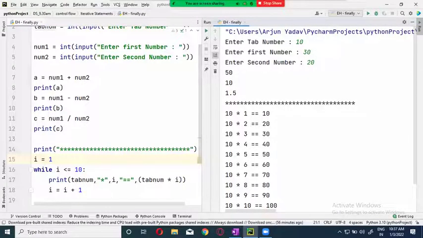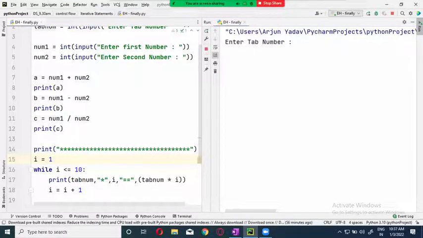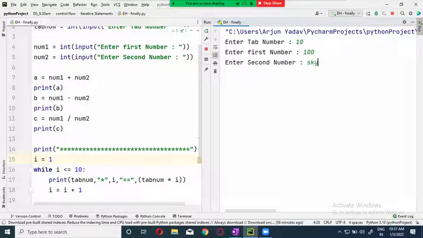If I am doing something like this, giving 10, I want the 10 table. My second task input is correct, right? It should print the second. Now for the first task, I am giving 100, and here I will give sky. What will happen?